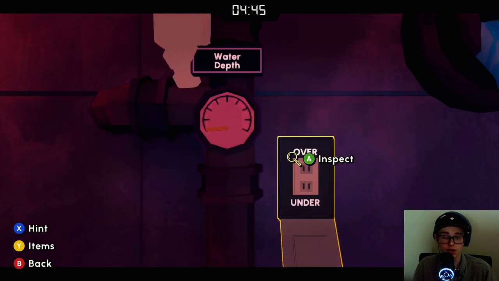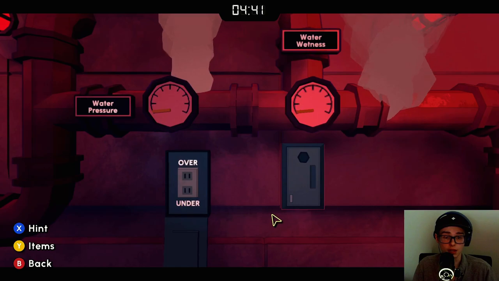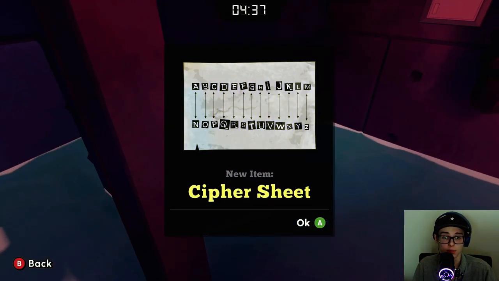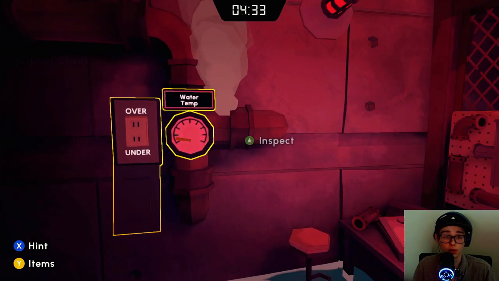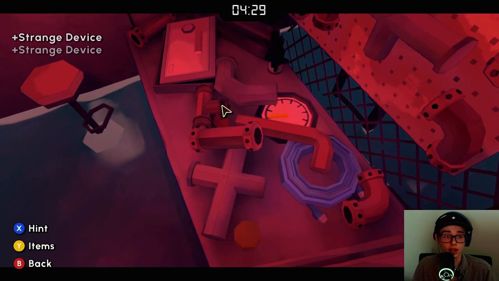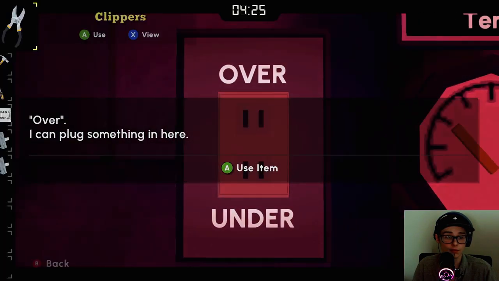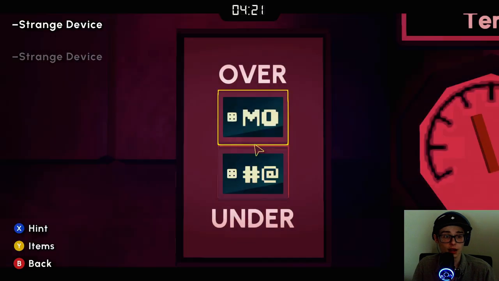Same thing. Water depth. Same thing, over, under, same things. I'm just opening them because why not? Maybe there's something in it. Cipher sheet, oh great. That's gonna be a fun one once we get there. Inspect, I picked up a strange device, another strange device. Do I plug them into these? Do I plug the strange device in? Yeah, and that one.